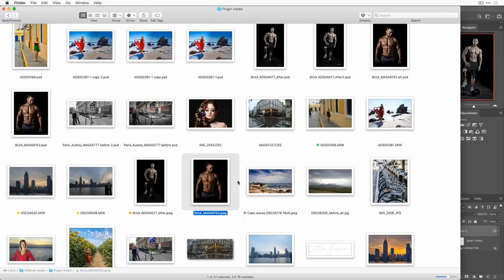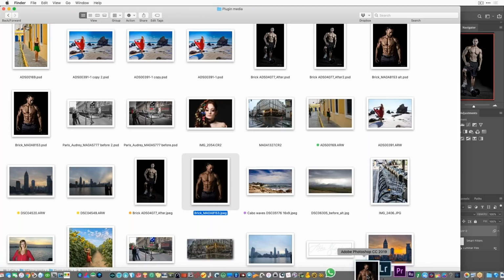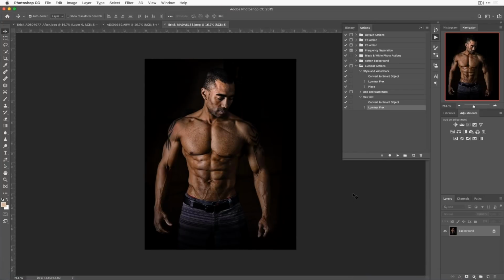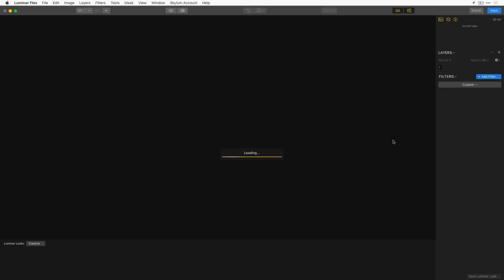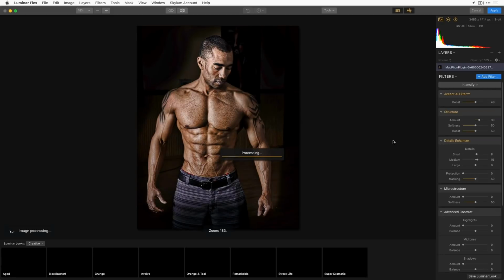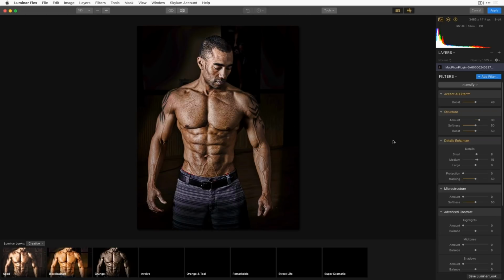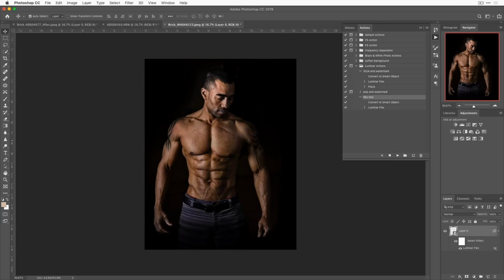This happens to be a JPEG, so we'll work with that. And I'll drag that on, and I will also add that to Photoshop. And I'm ready to run this plugin. So I simply click on the Flex Test. I hit play. It will automatically turn this into a smart object. It will apply all of the filters with the sliders that I have preset. And I like that. And then it's going to bring me back into Photoshop.